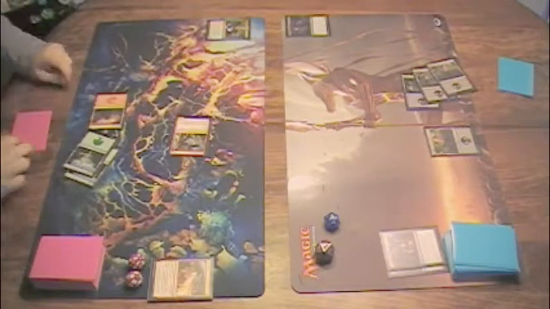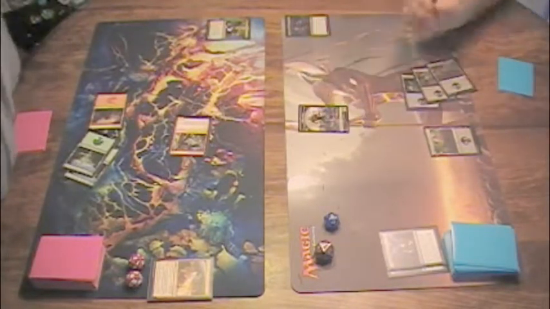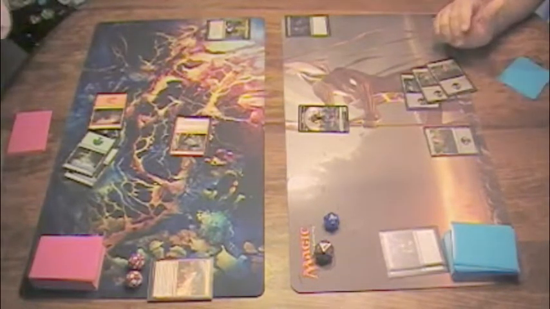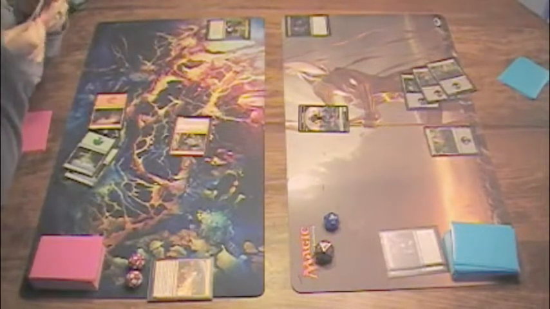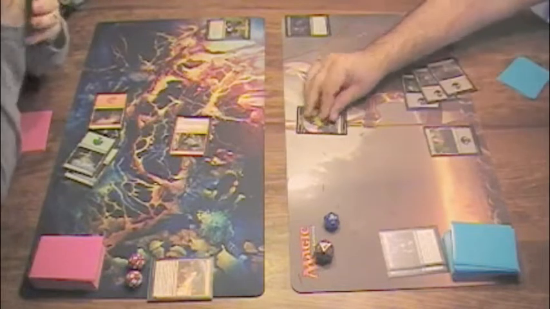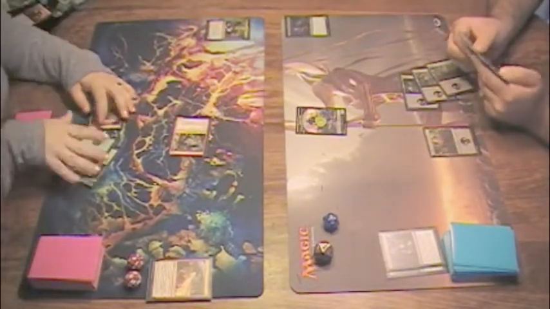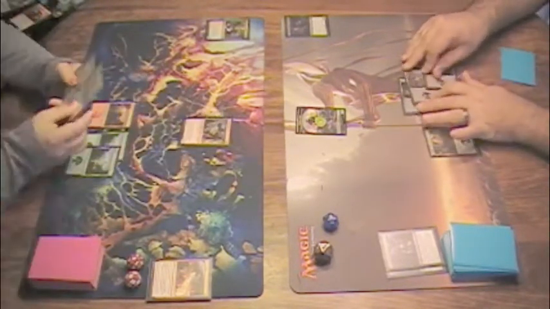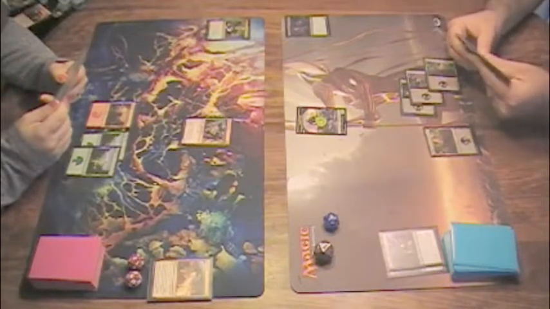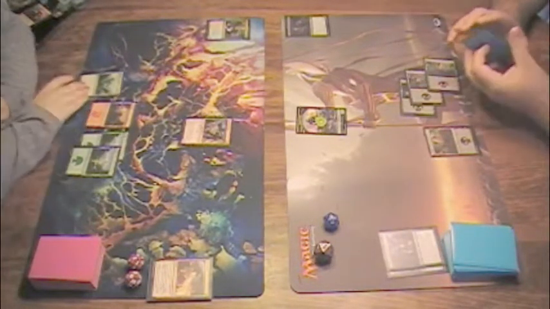If I can find my zombie armies. I'm just gonna put the one little guy out. You know what I just realized? In my deck box, I might have a token for that guy. There we go. Okay, so you're done? Yep. So he's a little 1/1? Mm-hmm. Okay. Alright. This is going to be elf.